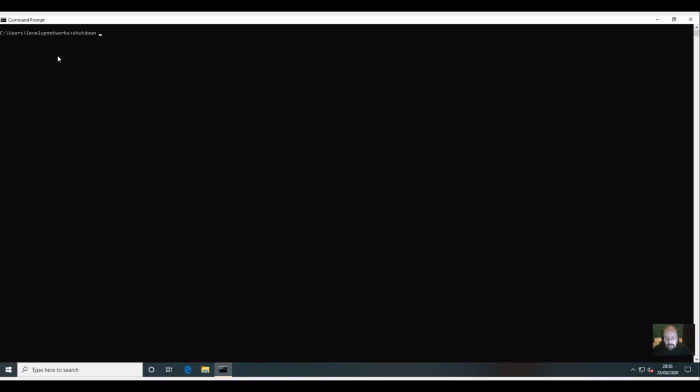We shutdown space /R, /F, /T, 0 seconds, /M, and then you put the computer name. Then you would just press enter, and this would restart the machine that is on your network. The same goes for servers. Now for servers, I don't highly recommend using the /F to force if you are running, for example, Exchange on-premise or a SQL database, but it's fine to use it on other not so complicated servers.